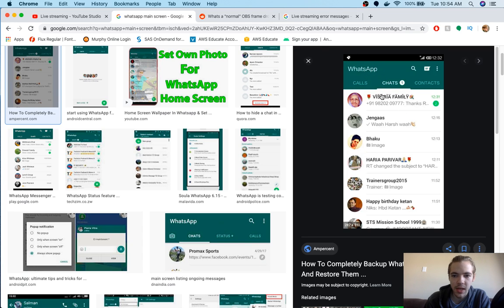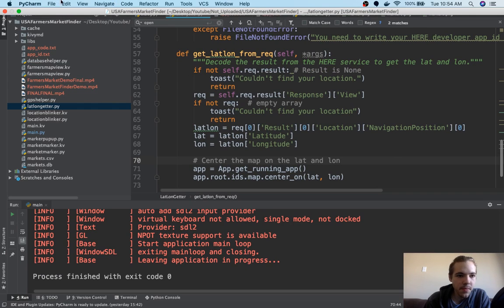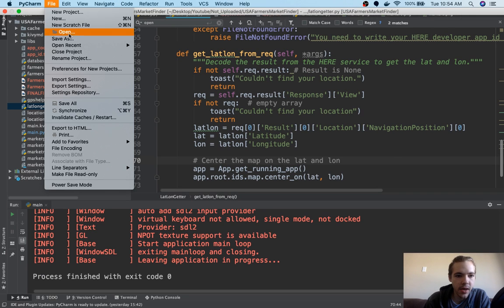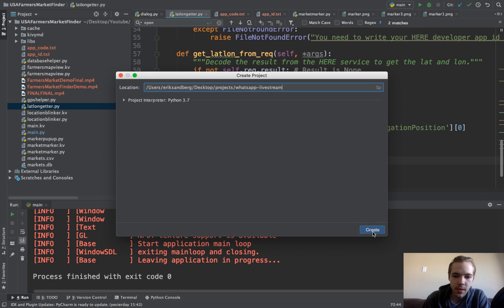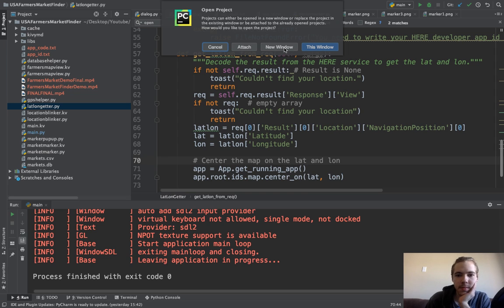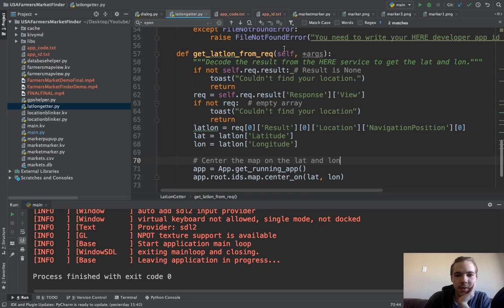So I want to make this WhatsApp screen, so I'm going to go ahead and create a new project over in PyCharm, and we'll call it WhatsApp Livestream. All right, new window.